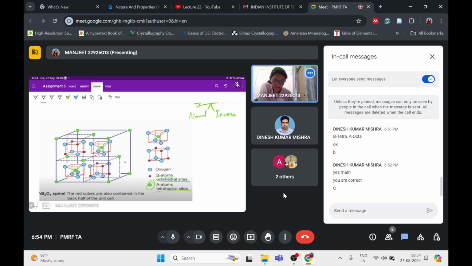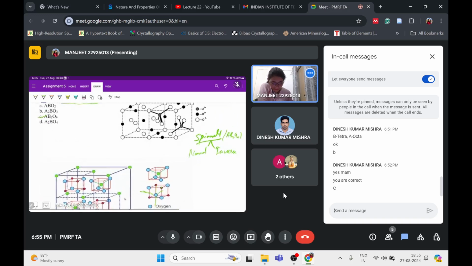These are diagonally positioned, this one. And if you see from here also, because they are not here and not here, these are diagonally situated, and in this one, these B atoms are at the octahedral site. You can see this is the octahedral, it is connected. Same thing, one here, here, here, and one here, and this will connect to the octahedral one. So the ratio will be tetrahedrally 1/4.